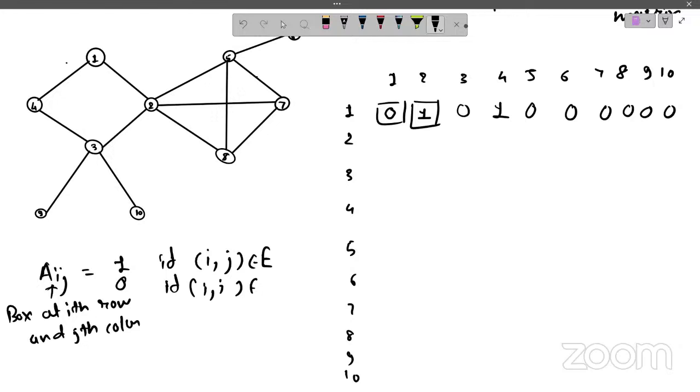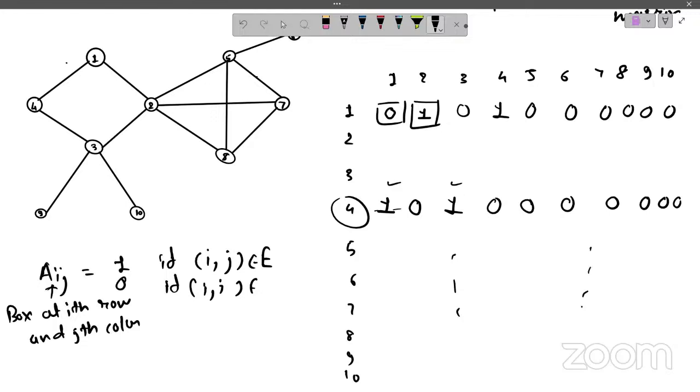Yes, right? So I'll just fill up one or two entries more. Suppose I want to fill this row. I'll observe: is there any edge between 4 and 1? The answer is yes, so I'll write 1. Is there an edge between 4 and 2? No, so 0. Again 4 and 3 we have an edge, so that's why it is 1. 4 and 4 we don't have an edge, so we'll put 0. 4 and 5 again we don't have any edge, because the only neighbors of 4 are 1 and 3. So that's why the only entries that are 1 are in column 1 and column 3. In this manner, we can fill out the whole matrix, and this matrix is known as the adjacency matrix for a graph G.